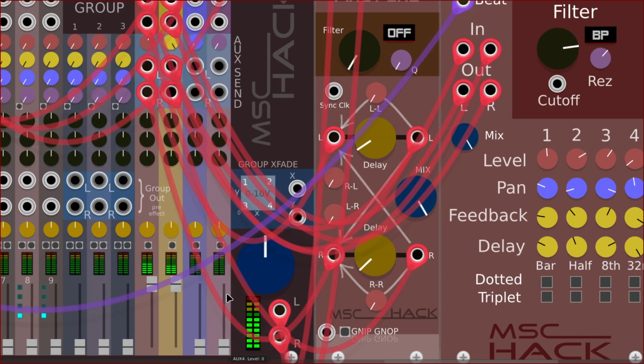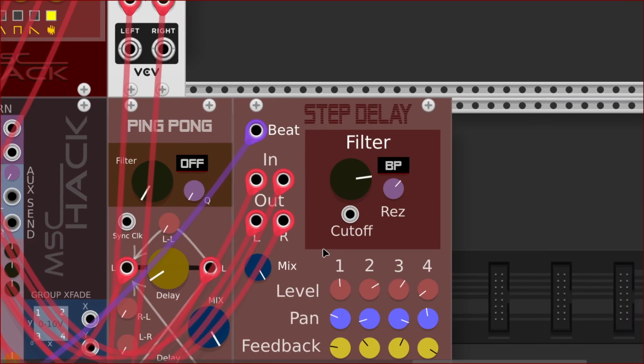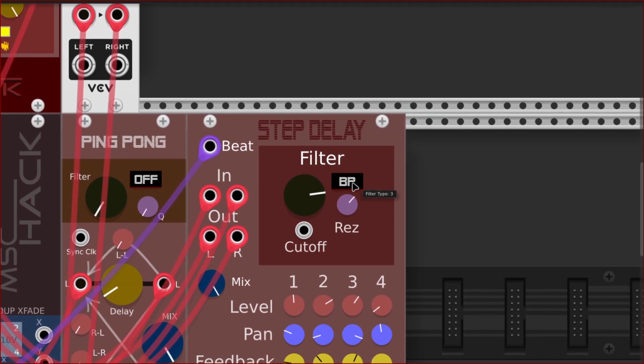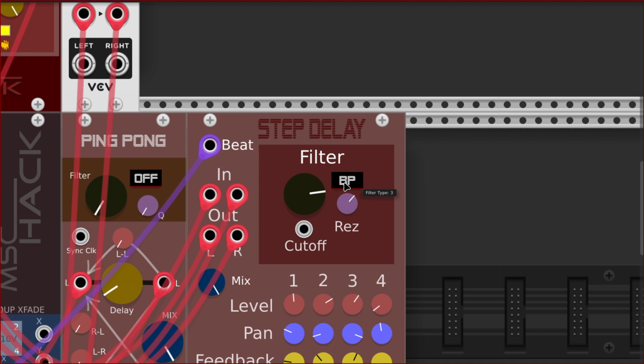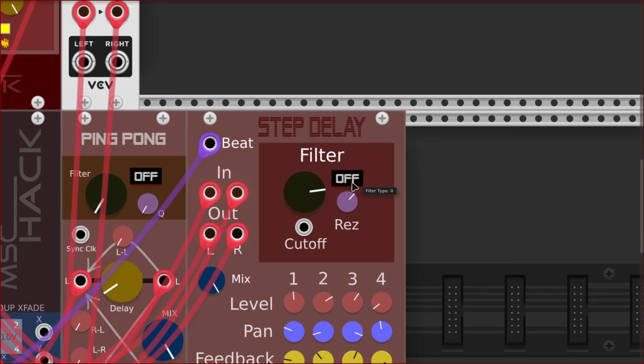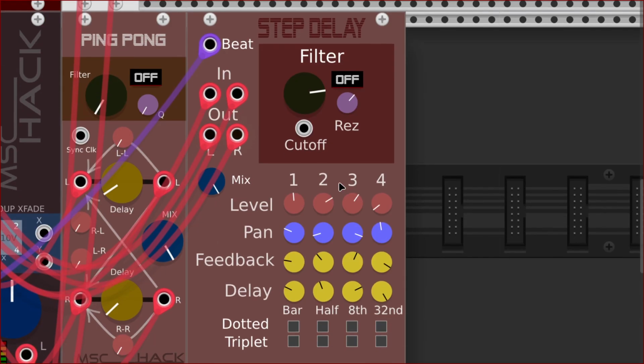I'm hearing some snaps. The filter is off. Oh no, bandpass. We might be filtering out the kick. See if we can find off. There we go.